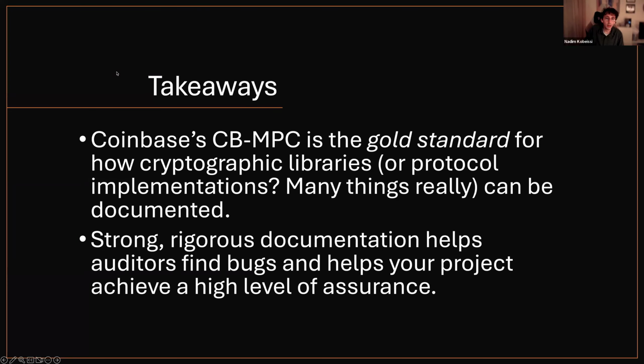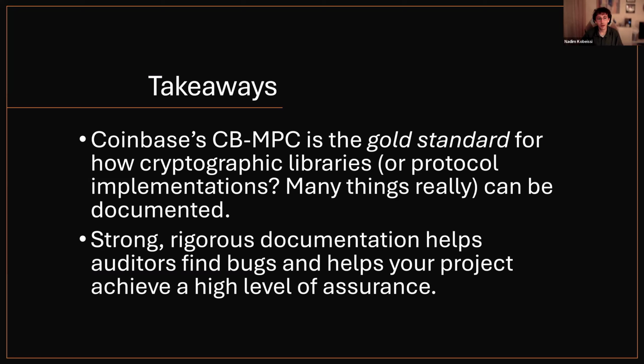The main takeaways I would say is that if you're ever wondering what you can do to provide auditors with all that they could possibly need and more in terms of documentation for your cryptographic library or protocol or any auditing target, really, you can just look at what Coinbase did for the CB-MPC library, because it was kind of absurd. They knocked it out of the park and more. So this sort of strong and rigorous documentation helps auditors find bugs and helps your project achieve a high level of assurance.